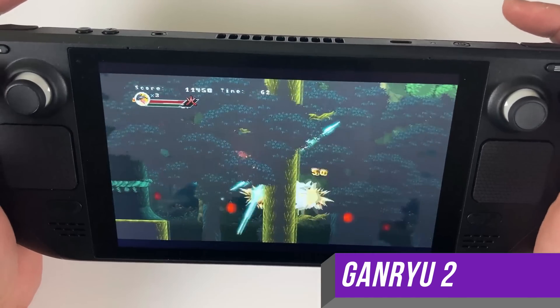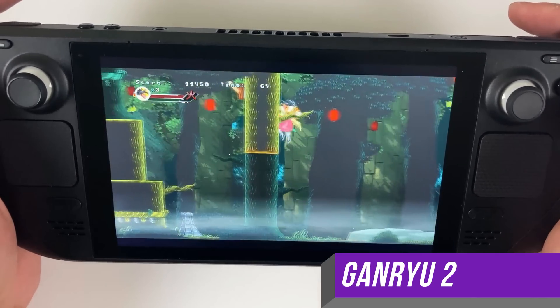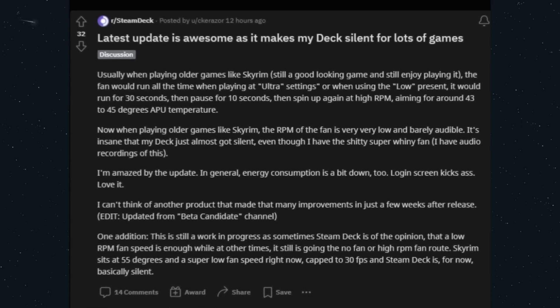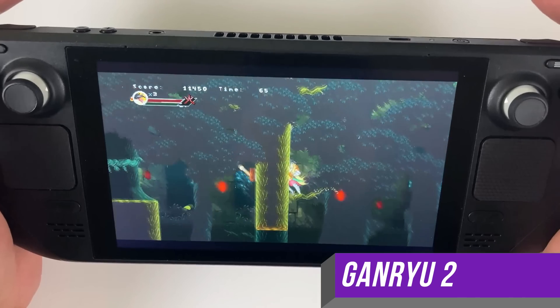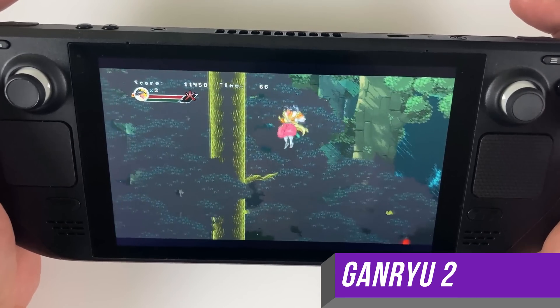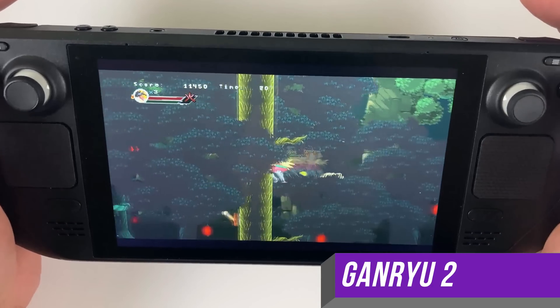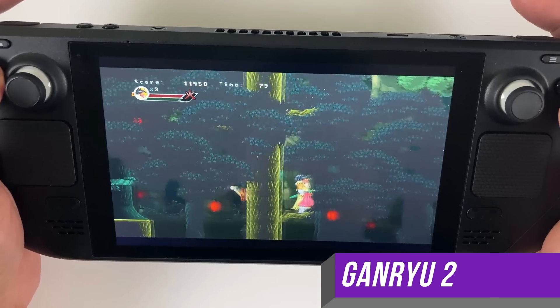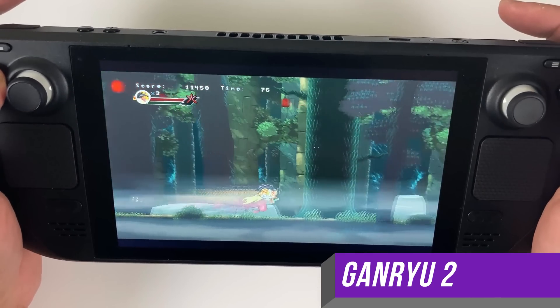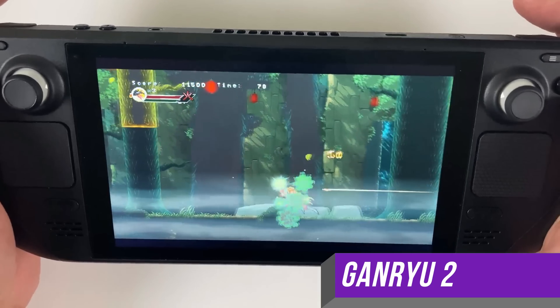Here's a secret update that Valve didn't advertise. Many people on the Steam Deck subreddit are reporting that their fan is quieter, and as expected the temps are now a little higher than they used to be. If you've been following, it appears that Valve is using two different fan suppliers, so it's a bit of a lottery as to which fan you'll get, although many reviewers received the quieter one — that includes me. I believe I got the quieter of the two fans because it's never bothered me or my wife.